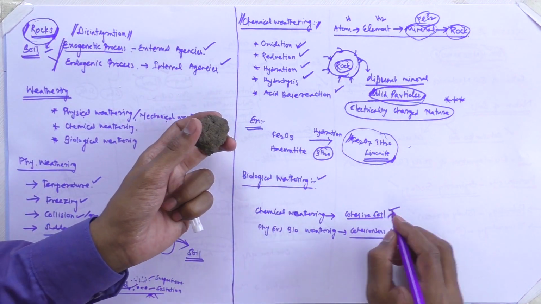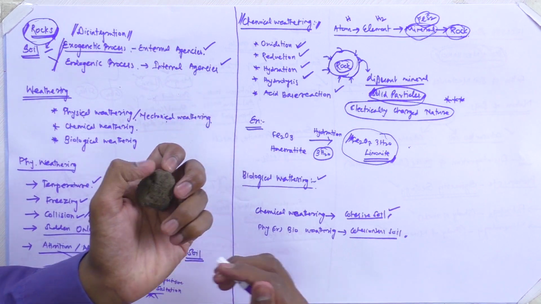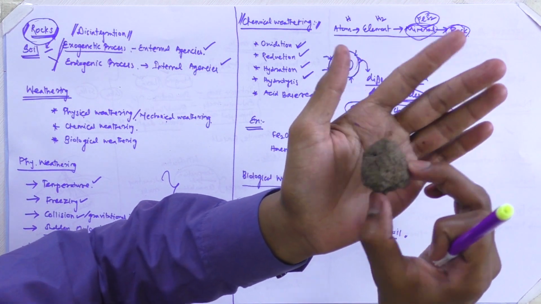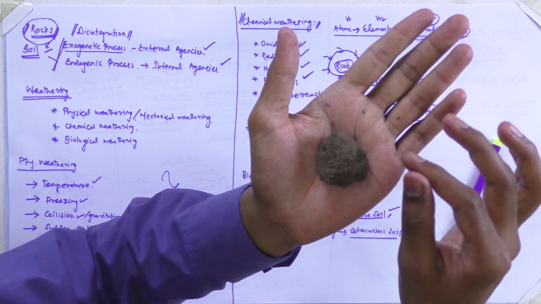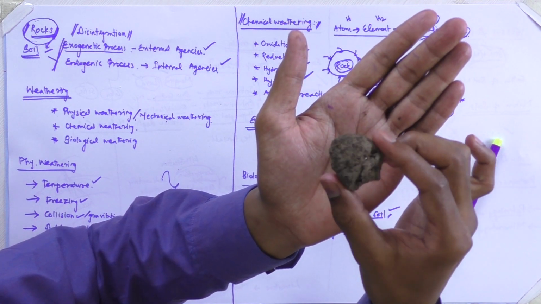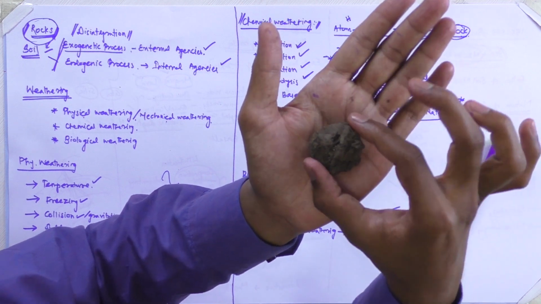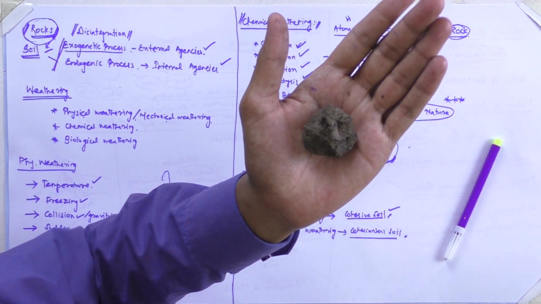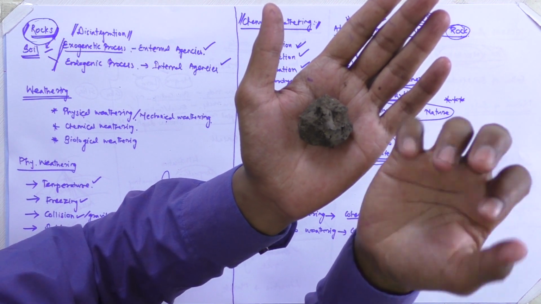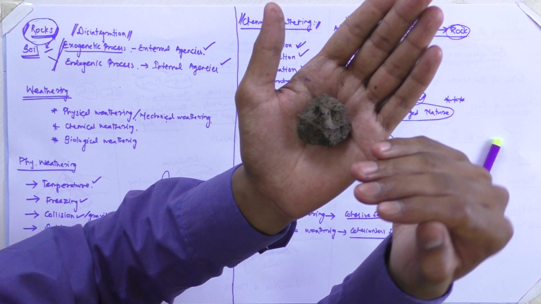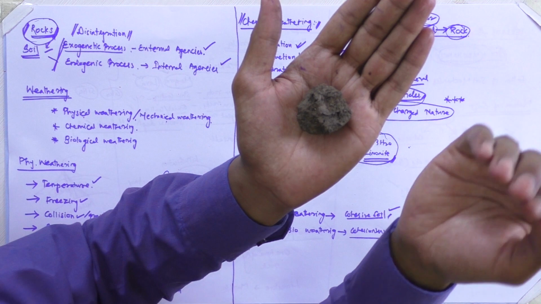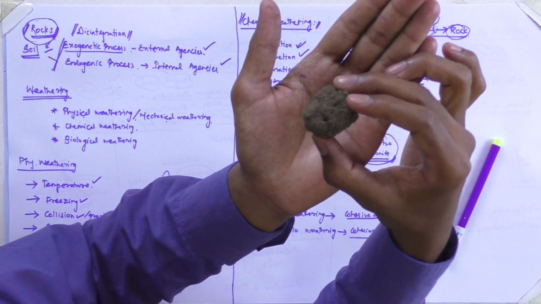What is cohesive soil? It is a very important thing. What I am holding is cohesive soil. What is cohesion? The thing you are seeing in my hand is not a single particle. It is a binding of small particles. That binding is cohesion. It can be described as particle to particle attraction of the same nature.